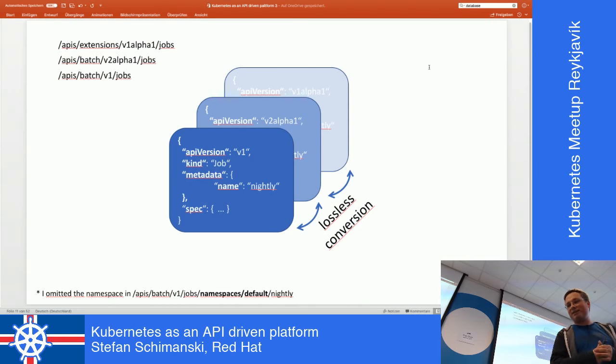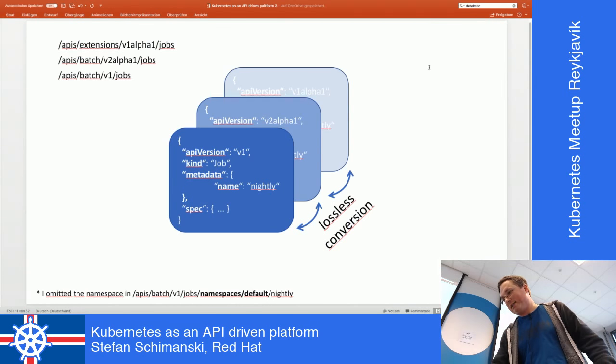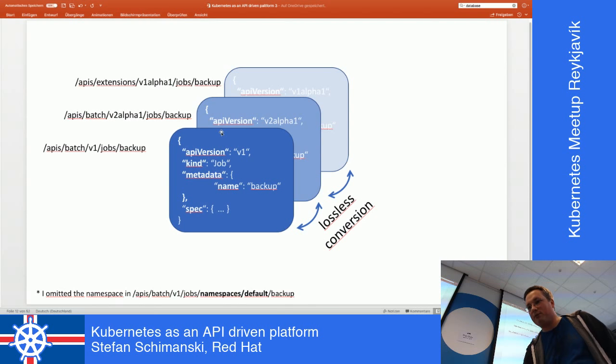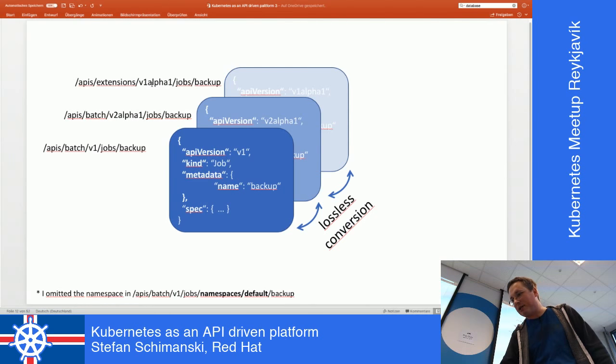So those tricks exist. Yeah, as I said, it's not trivial. And all of those are, of course, available on those REST paths here on the left. So here on the left, the nightly backup job can be queried in each of those 3 versions, 3 endpoints in the API.